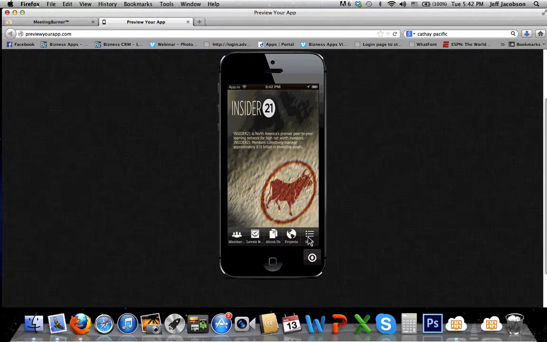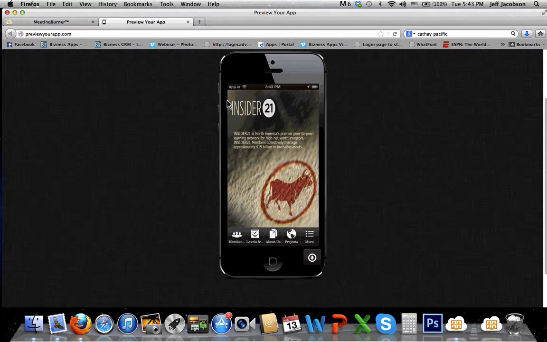Once again, I'm going to use this simulator that you see on your screen right now so you can see what the key functions and features are of the application. Great, let's get started. So the screen that you see right here is the home screen. A good way to think of that is to be the home page for a website. This is the home screen for the application, and when the app is pulled up on your phone, this is the first screen that will load.